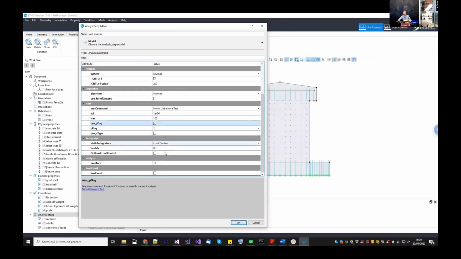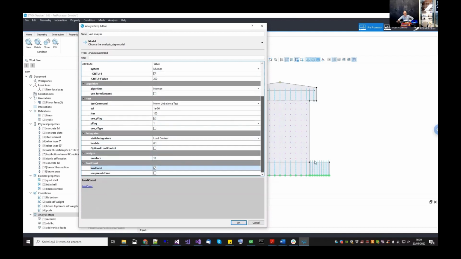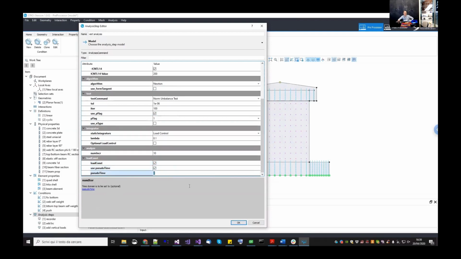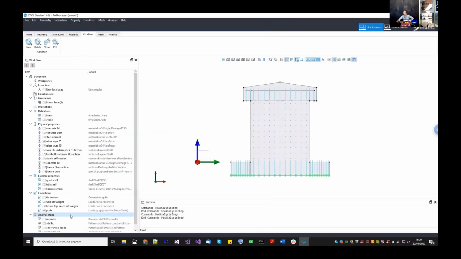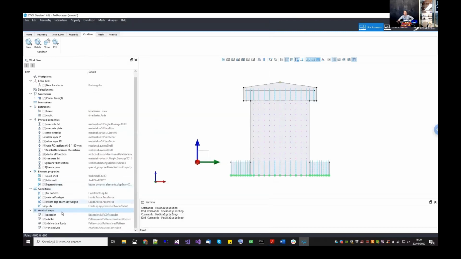Then I want to do a load control, and 10 steps are enough because the vertical load is not so high. And as I did before, when we finish this vertical analysis, we want to keep the previously defined load, so the vertical load, constant, disregarding the new time step. So we can reset the pseudo time step to 0. Okay, that's why we can use the cyclic that starts from 0. Okay, so you can accept this, and now you have the vertical analysis set up.